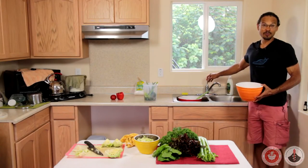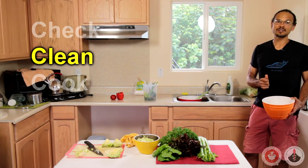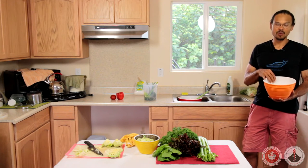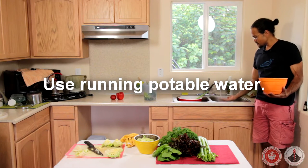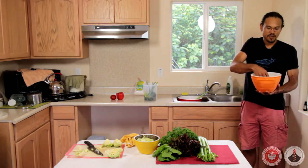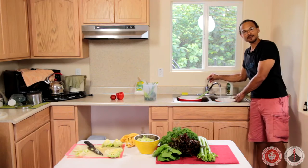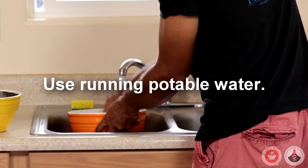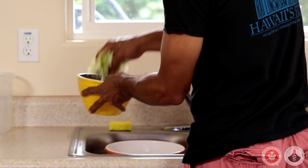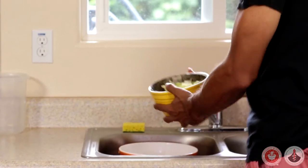Running potable water is the best way to cleanse your vegetables. We have a lot of soaks with different chemicals — natural hydrogen peroxide, essential oils, such things — however we have found that the action of running water helps greatly in cleansing, because things might not fall off if you do not agitate your produce enough and rub it. That is another key: running potable water. Let's rinse them off really good, and then I have my colander strainer — I can shake them really good.